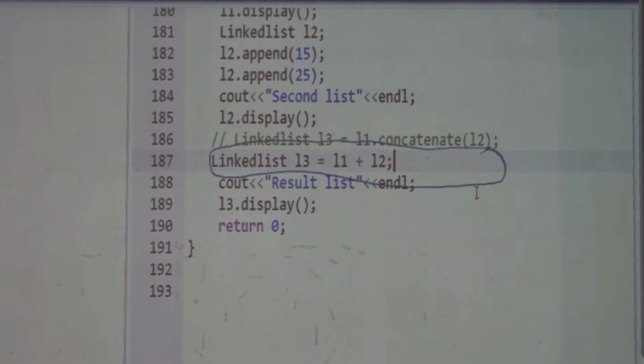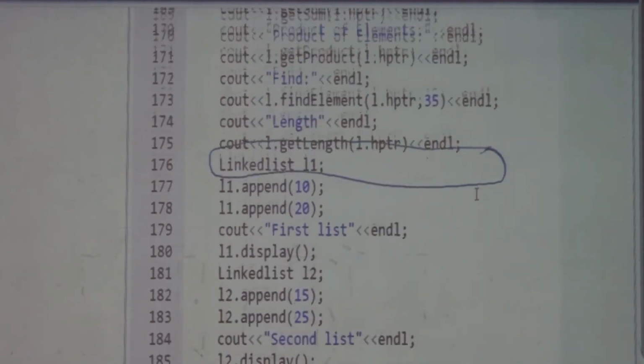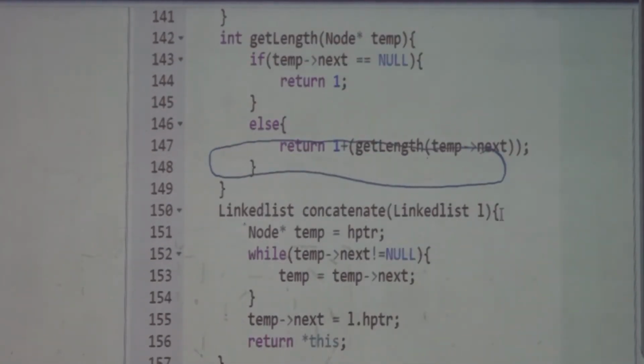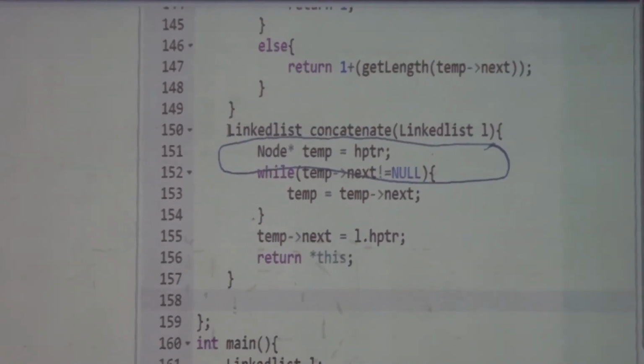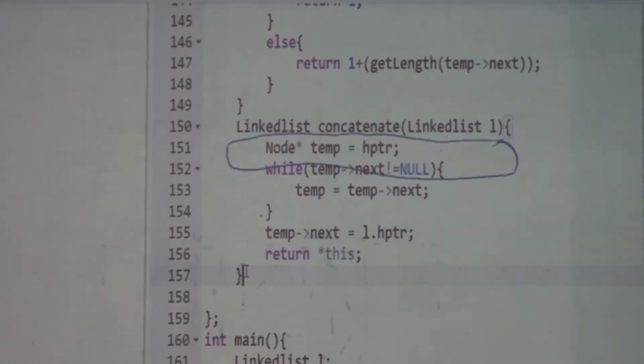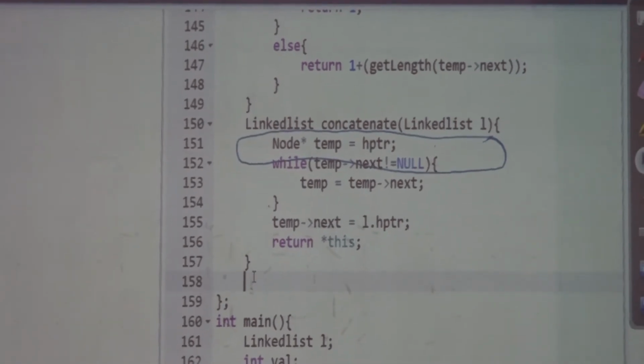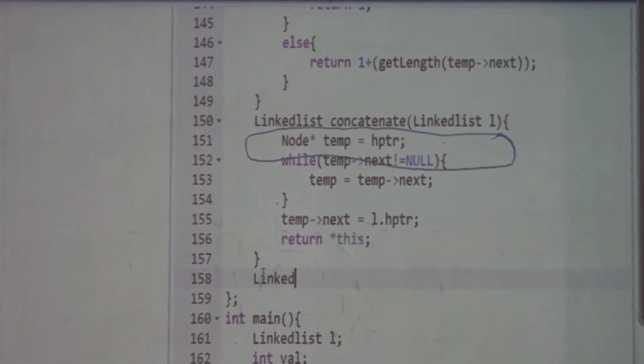I'll go right at the top where I define concatenate. I will write one more method after that, and I'll borrow more or less the same code. So what should my operator plus return? Linked list. Yeah, borrow the same signature. Let's make changes. Just copy it again.